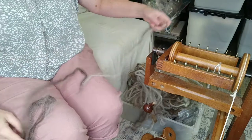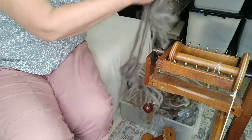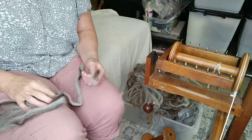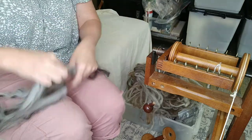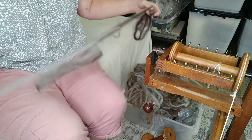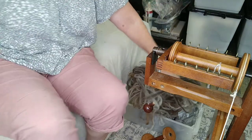I must confess, I thought I was videoing me splitting up my roving, and apparently I wasn't, and my phone just turned off. So I have split up a lot. I'm on my last bits. I will show you my last bits of splitting up my roving.